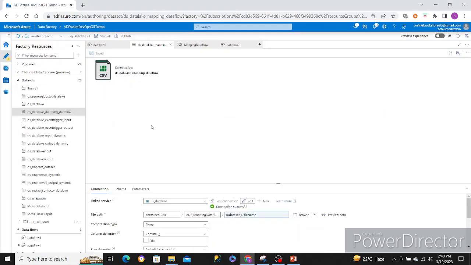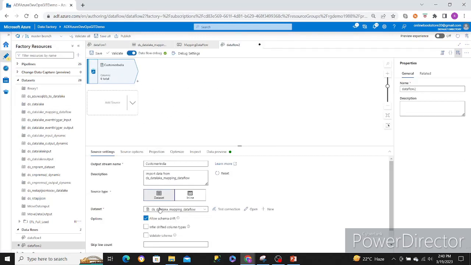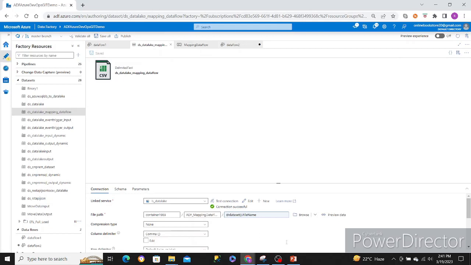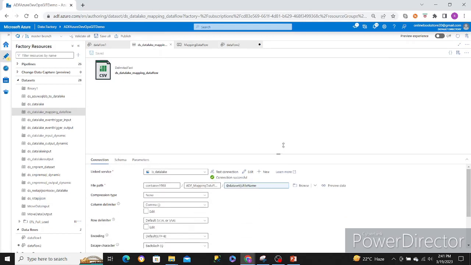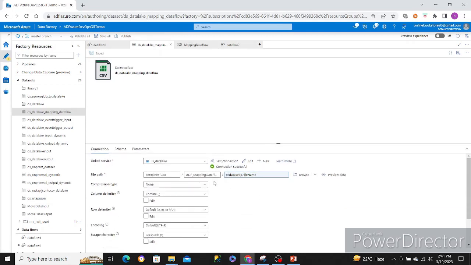Okay, let's go to the data flow. It will point to the India customer data. How do we point it? We just created the data set. With that data set, we'll go to the open option. When we created the data set, since we'll need multiple files, we are using a single data set, but we'll be using different files: one for India customer, one for UK customer, and another for the order file. That's why I made it dynamic.